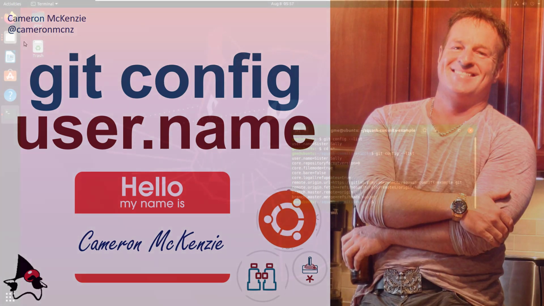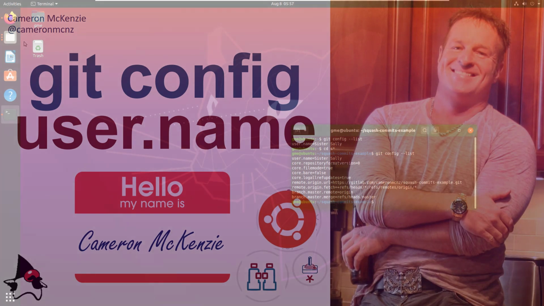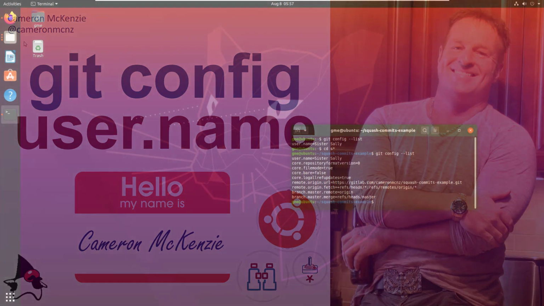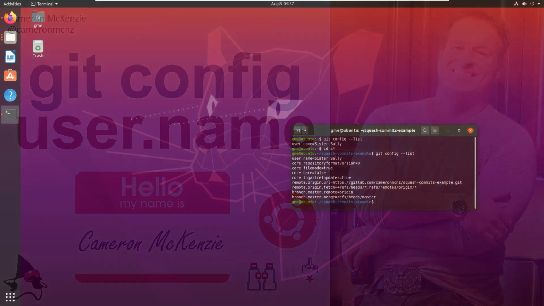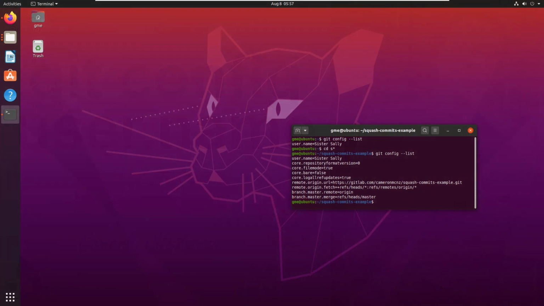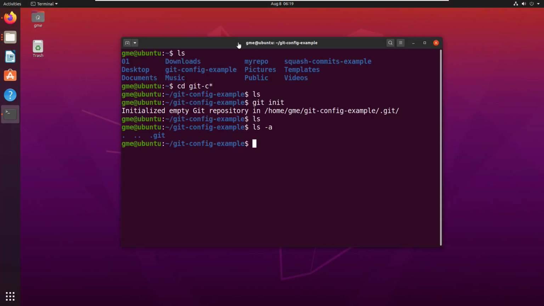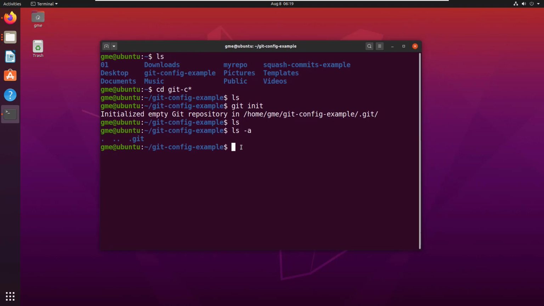But right now I wanted to talk to you about Git Config, and specifically about that username property that you keep getting dogged for if you haven't set it. I want to show you why you need it, how to set it, and how to then do commits after you've set that property. If you've just installed Git, before you can do any commits, you've got to tell Git what your username and your email address is. Don't worry, that information doesn't go anywhere other than the Git repository. You're not going to end up on a mailing list or anything like that.